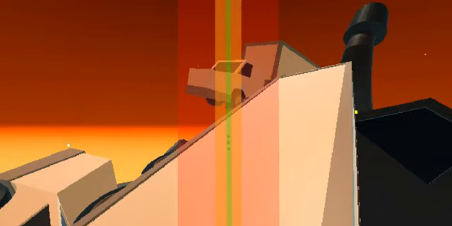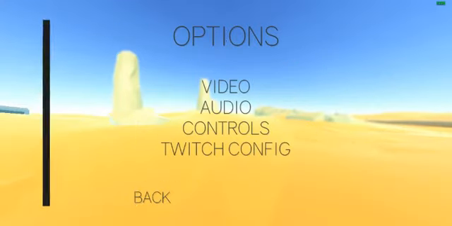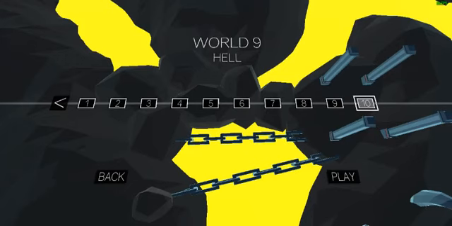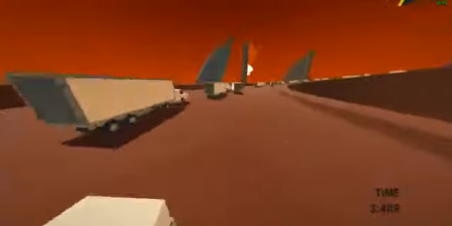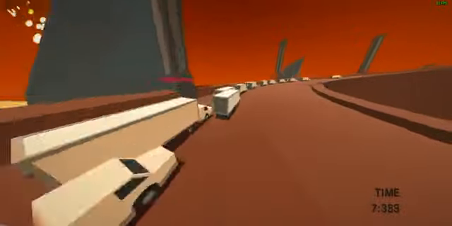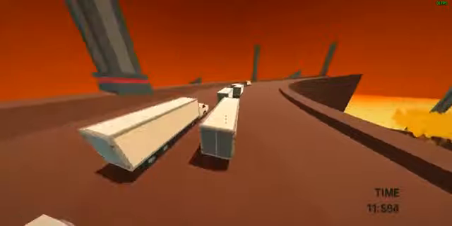So let me show the skip again. I'll try to do it. I'll try to make it slow at first. Do it slow at first, and then try to make a fast run with the skip. Because I showed you pictures, but it's better in game.